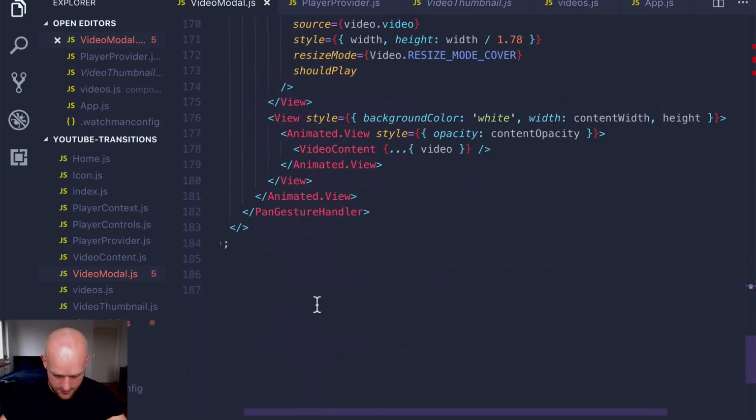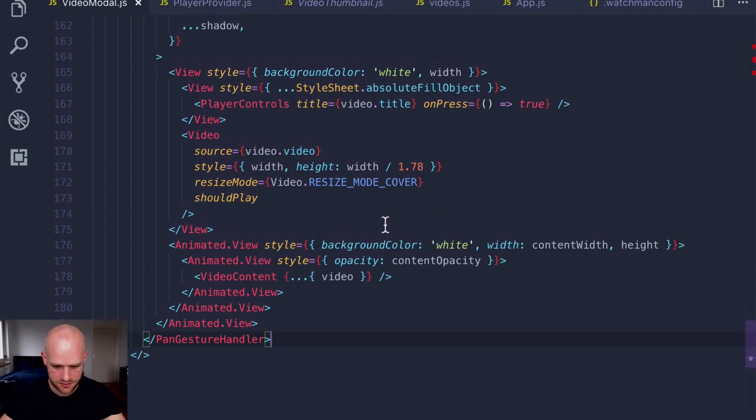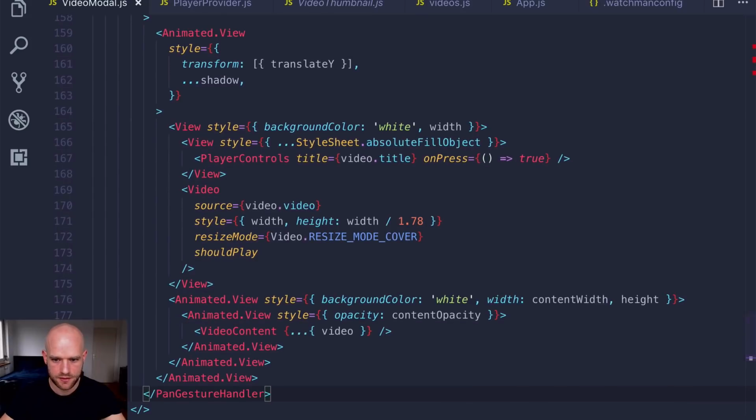That doesn't look good. I forgot to add animated view. Okay. Try.